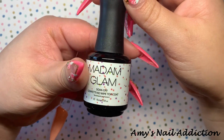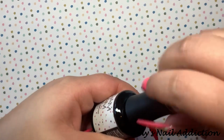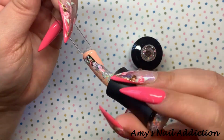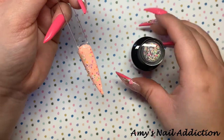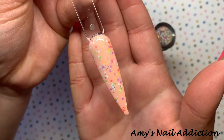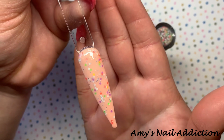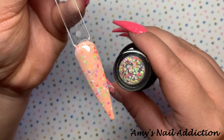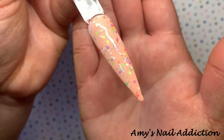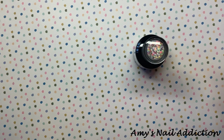And then here is the Confetti No Wipe that they released. This is King of Glam, and I made an extra peach swatch to put this over. So here is what King of Glam looks like. It is a really fun confetti mix, and you could do a couple layers of this too to build it up to be more like the swatch on the lid. Really fun and pretty for spring. I'm gonna go ahead and top coat the rest and we'll come back.